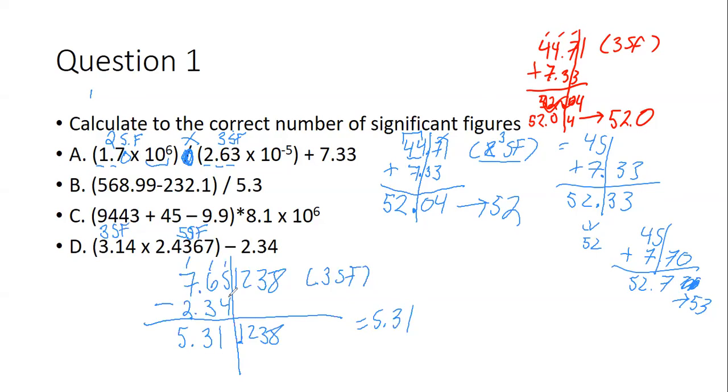Yeah, if it's a multi-step equation, you have to use each rule when you do that part of the equation. So in A, the first thing I did was multiplication, so I did the multiplication rule. Then the next part of the equation I did was addition, so I had to use the addition and subtraction rule. Every time you do a calculation, especially in multi-calculation problems, you have to be aware of the sig fig rules for that part. All right, did I miss anything?